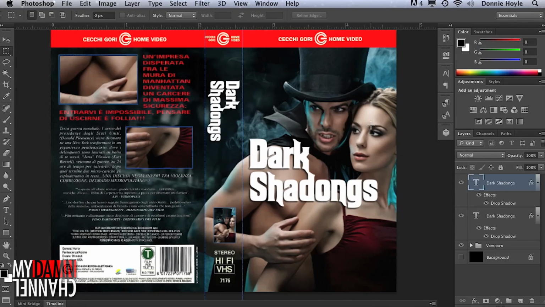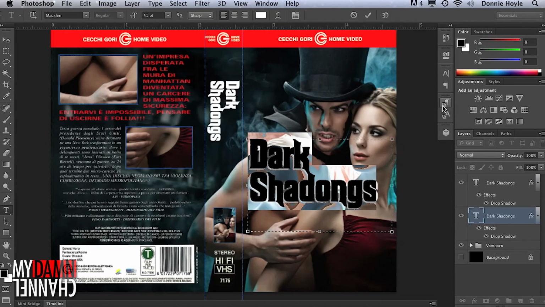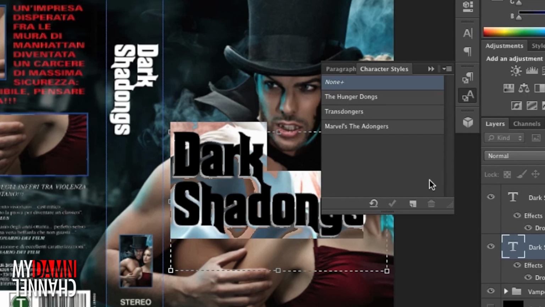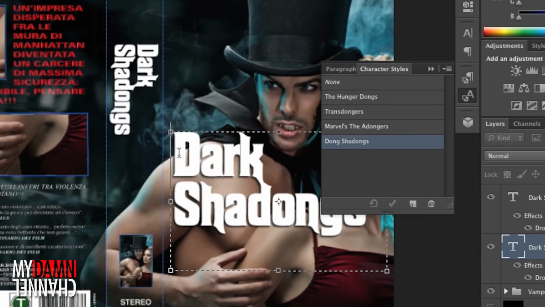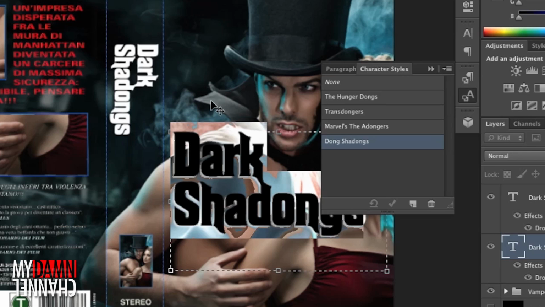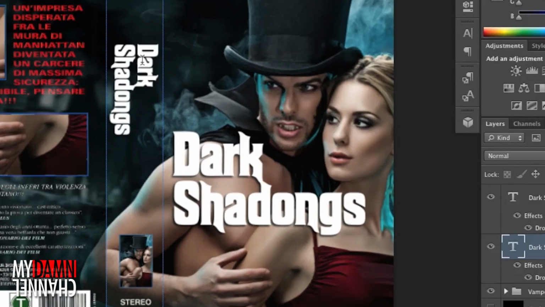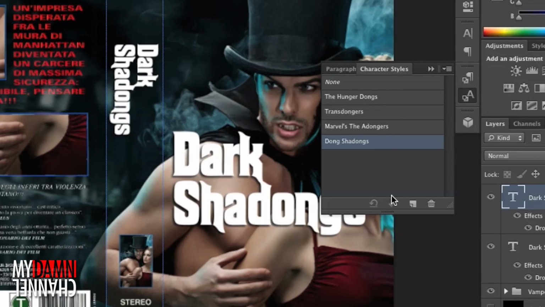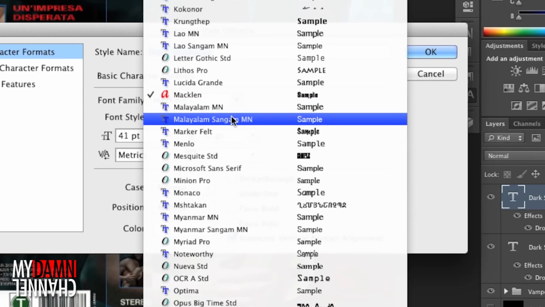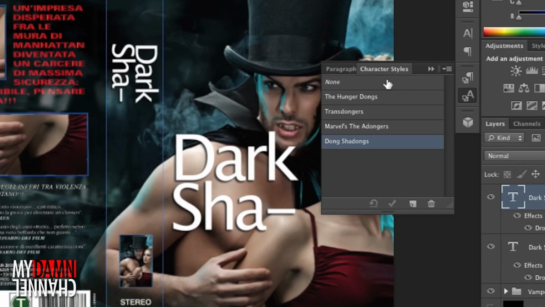In the same spirit of expeditiousness, we can also capture the style of the text by going to the Character Styles drop-down, create a new style, and we can control the look and feel of the text from here, and we can assign a style to certain text so that we can go back and change it. So let's select the text on our spine, assign it to that style, and now when we go in and change this style, we can control all of the text that it applies to.